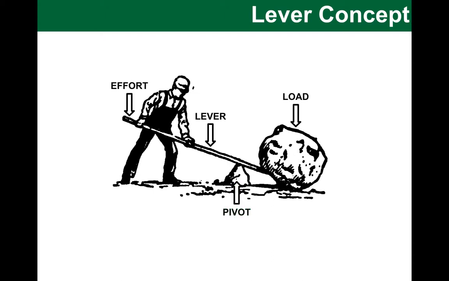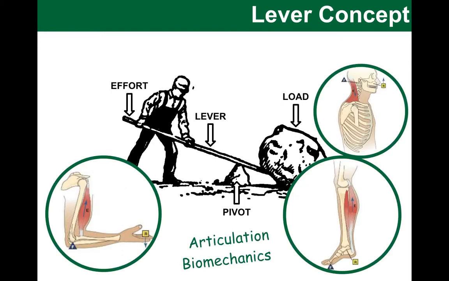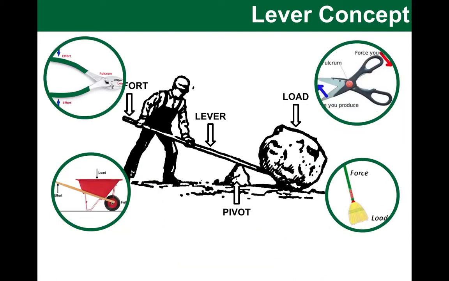So how does this all apply to the muscles? Well, it all comes down to how far apart the origin and insertion are from each other. And this is what generates a mechanical advantage. And there is actually a field looking into this, something that I have been involved with during my time working in the universities, and it is known as articulation biomechanics. Think of combining engineering and anatomy. Sounds like a dream come true to me. And of course we apply this same concept to various objects in our day-to-day life.